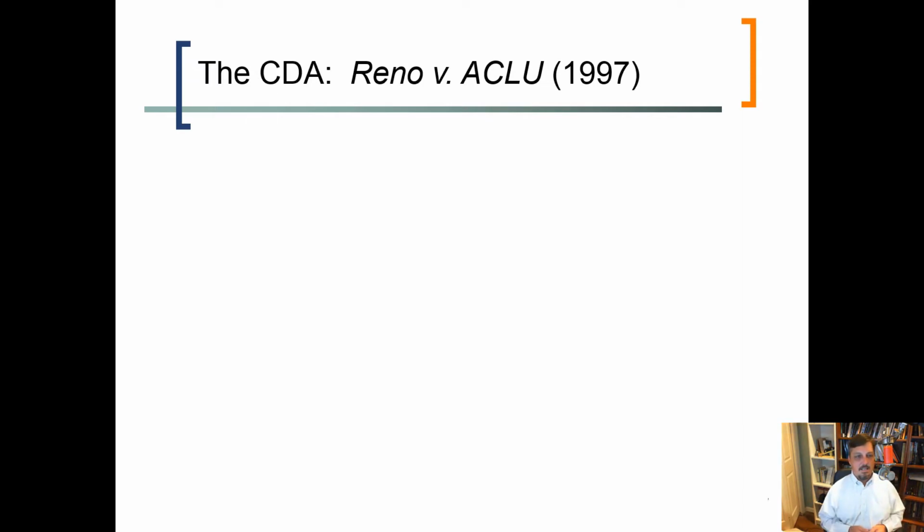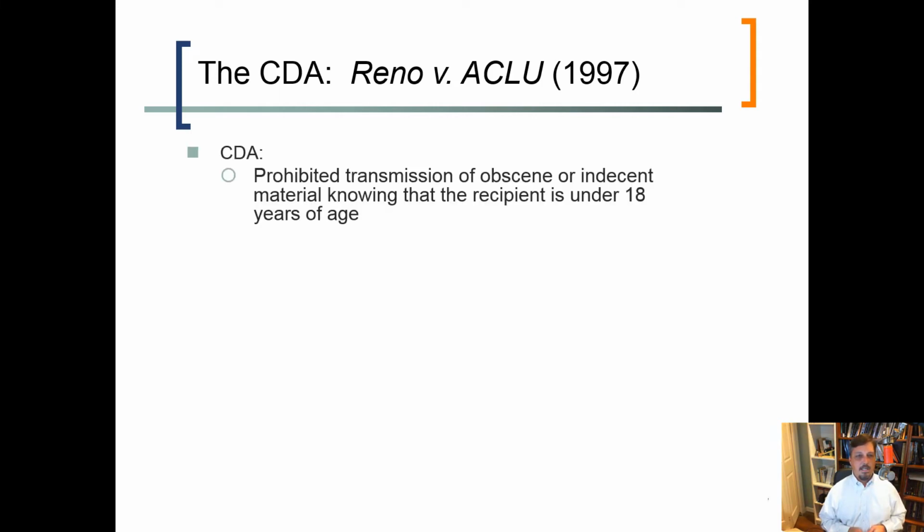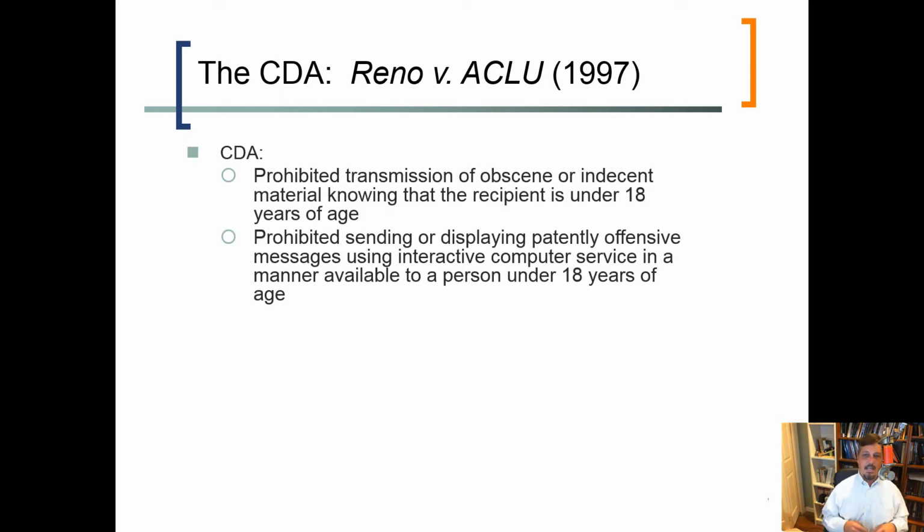Okay, and this leads us now to a discussion of the Communications Decency Act. So the Communications Decency Act was a big deal in the late 1990s. It was another kind of early effort by Congress to deal with a range of issues around pornography, obscenity, and the like on the internet. And it was, within the internet law community at the time, another one of these big causes.